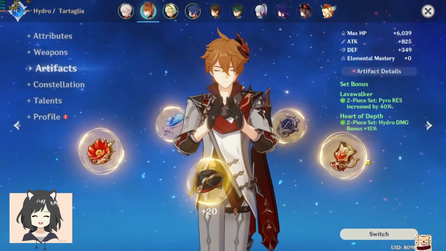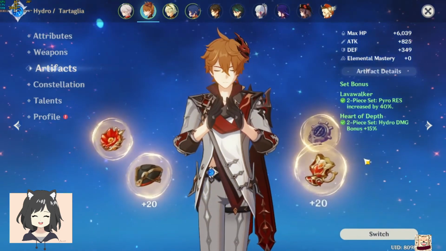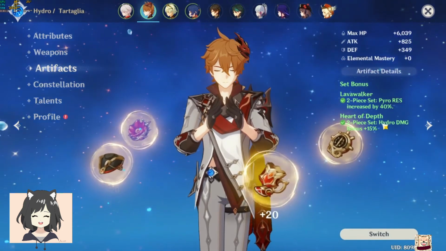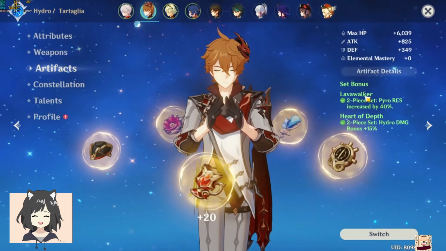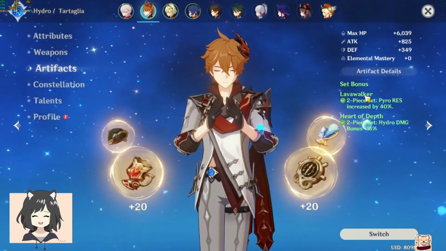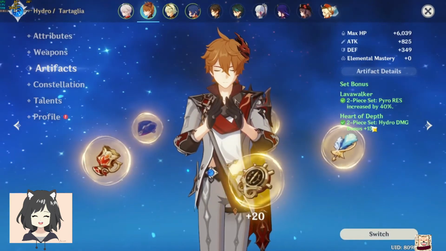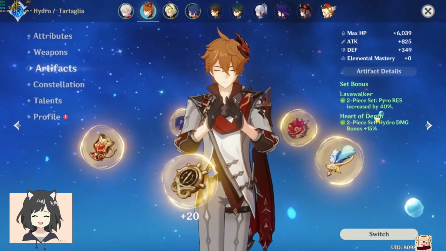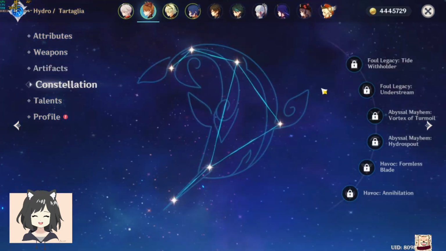And for the artifacts, you can use a 4-piece Heart of Depth. If hindi mo kaya ma-4-piece yun, then you can use 2-piece na Heart of Depth or 2-piece na Shimenawa, or HOD with 2-piece Gladiator, or 2-piece na HOD and 2-piece na Noblesse Oblige. So it's better to have this 2-piece set ng Heart of Depth niya.